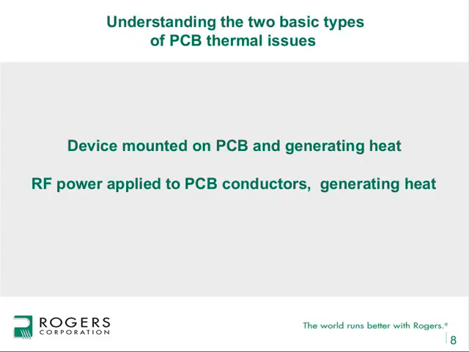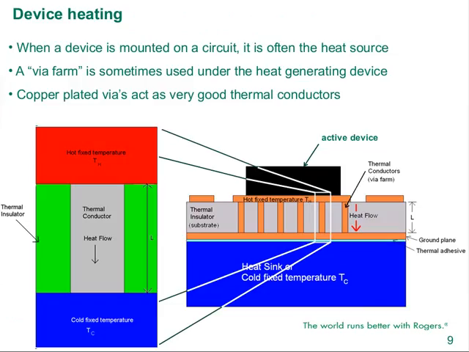So that's two different things to think about, and you have two different material considerations for those two different scenarios. In one scenario, the device is mounted on the printed circuit board, soldered to it, and it's generating heat. And then the other is the RF power actually heating up the conductor, so you have trace heating or conductor heating due to RF power, and that's a little different scenario.